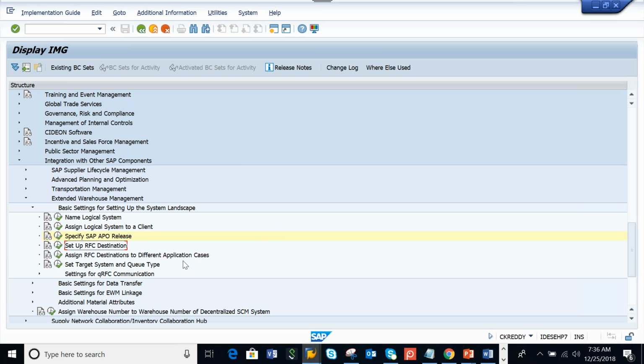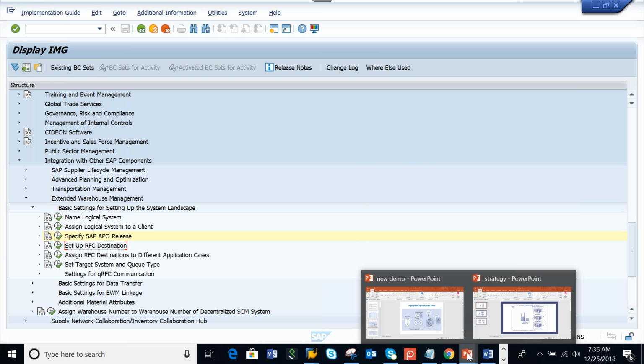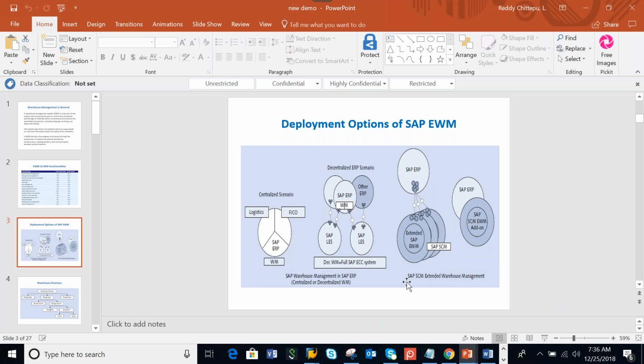Both the add-on package as well as a separate instance are possible.